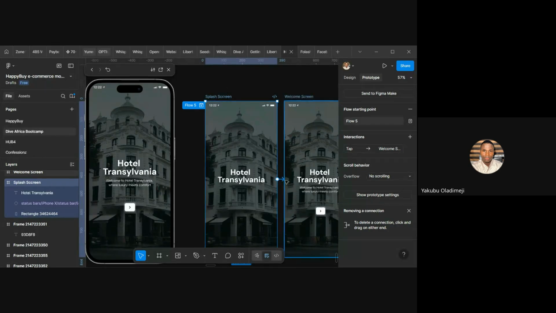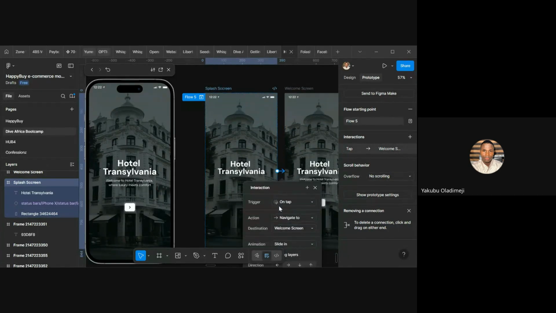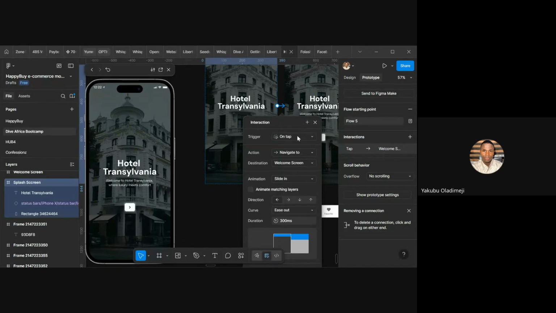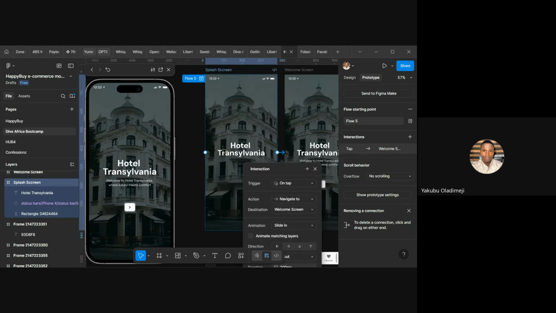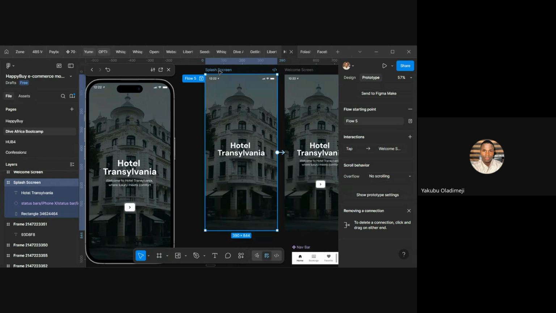So let's bring up our settings here. This is a trigger here, which is on tap. It means that once I tap on this screen, it navigates to the welcome screen, just like this. Let me tap on it again.